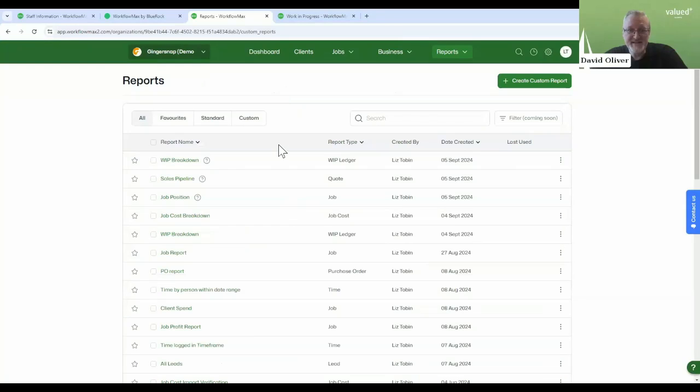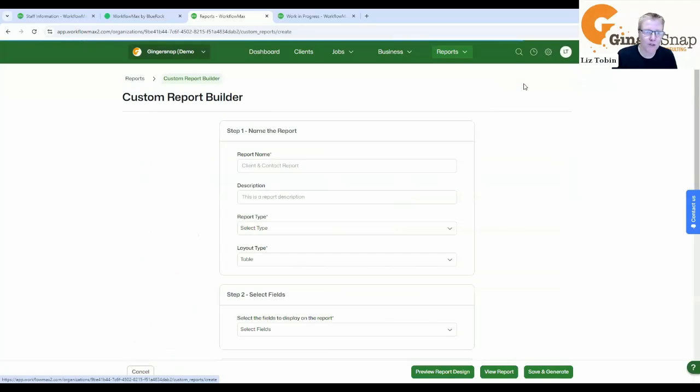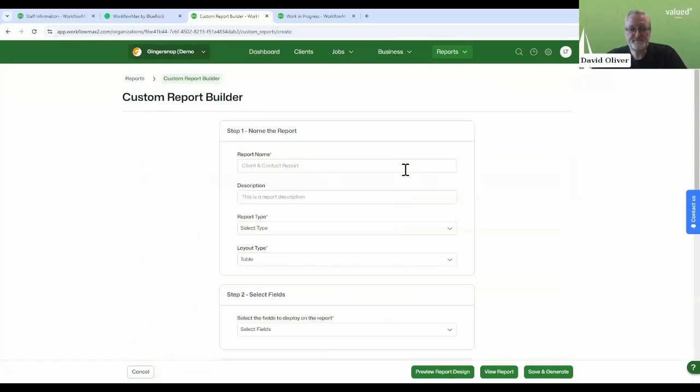No, seriously. Yeah. So let's move on to a different one, which is less complicated, but still requested. The other thing that you might want to report on is your job costs, because in your financial summary, it's giving you a bucket amount by line. But what if you wanted to drill down and say, let's look at all our mileage claims this month. Let's look at everything we've spent with a particular supplier this month. There's lots of ways you can spin it.